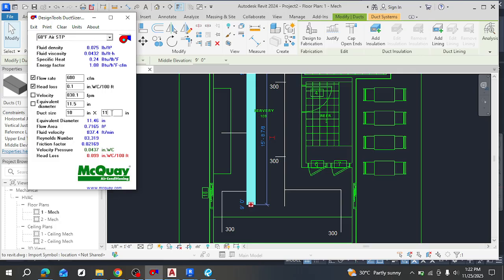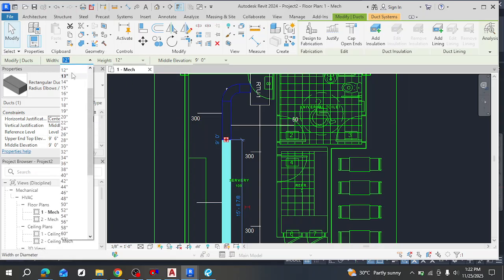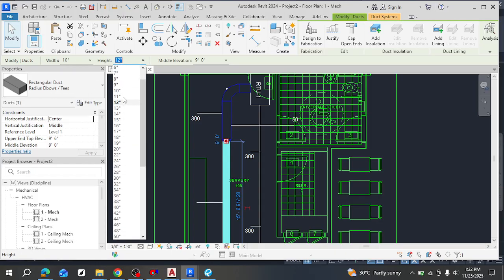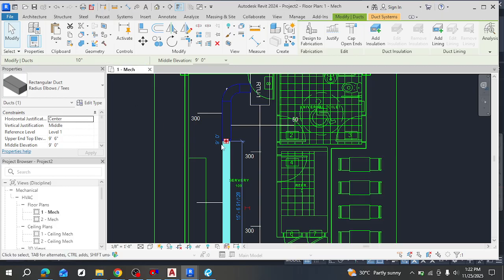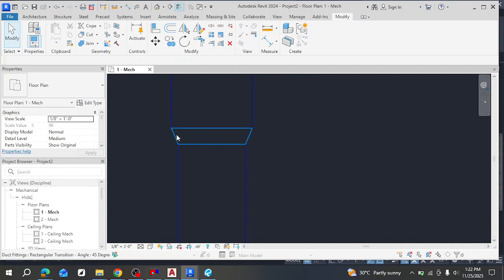So I'm going to select 10 by 10 because Revit does not allow odd numbers. Now I'll set this duct to size 10 by 10, which is this and this. You notice now that it's reduced in size, because Revit has a feature that adjusts accordingly.